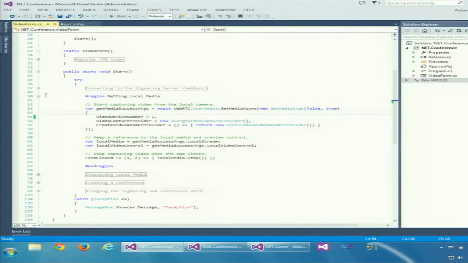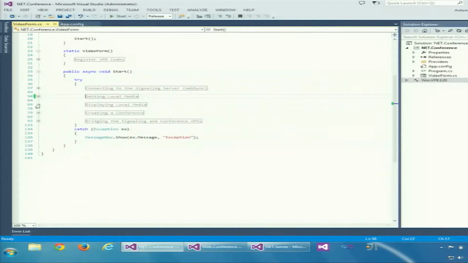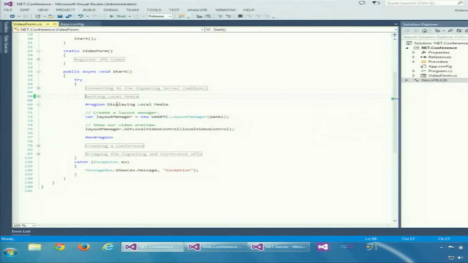You just say, hey, I want to get some media, and it happens to be a video stream or an audio stream. Okay? So we're using platform-specific controls, but with a platform-independent API. The only differences you're going to see across our API are going to be nomenclature things because Objective-C doesn't support namespaces and things like that, okay? So once you've got access to the local media, displaying it is made incredibly simple through our layout manager. You pass the media you've created into the layout manager and let it take care of the rest.